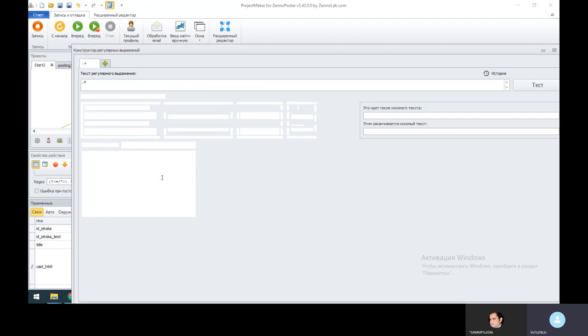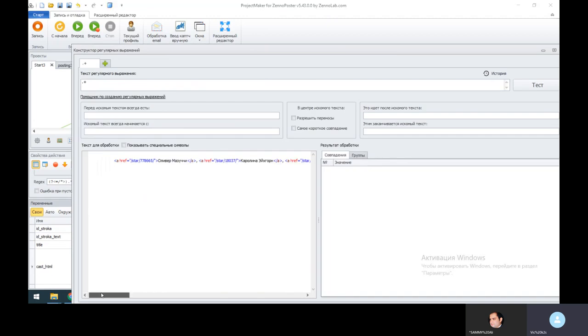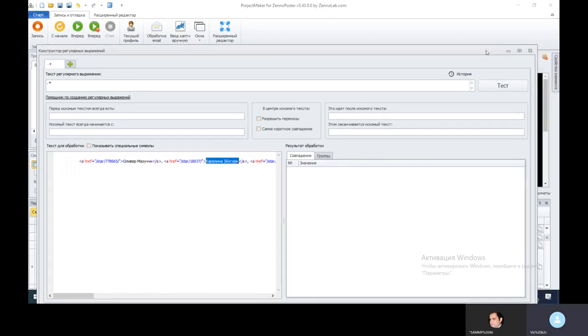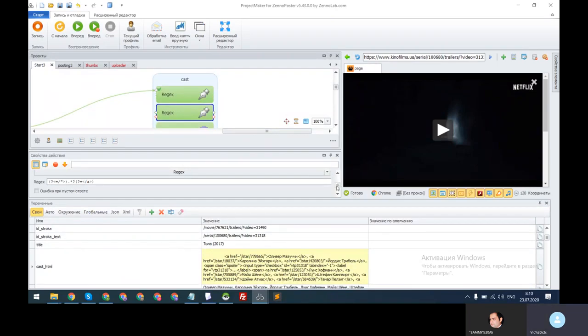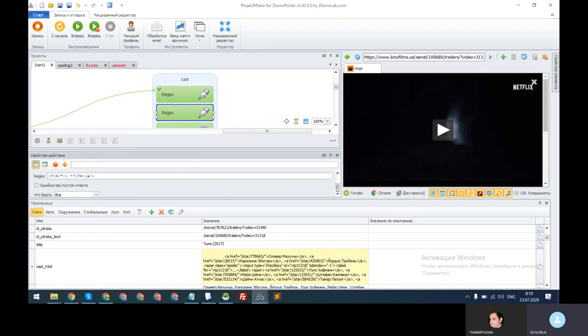Copy, and I'll show you how it looks. So we parsed all this part using these redundant elements, yeah? And with the next step, we have to remove all the redundant elements and get only the actors, yeah? And we can do this using the next regular expression. This regular expression will get your variable cast HTML, and using the regular expression, we'll parse all the actors and put it in the list, not variable, list named cast.